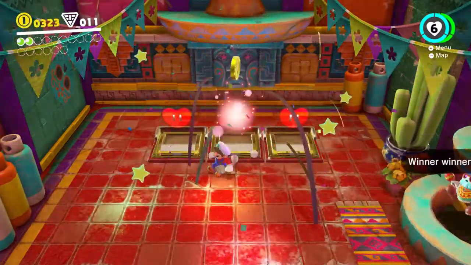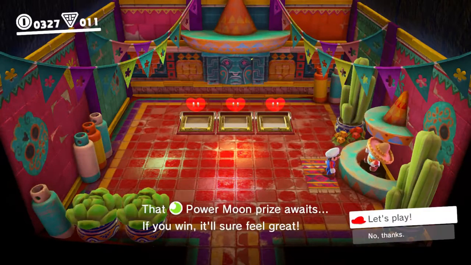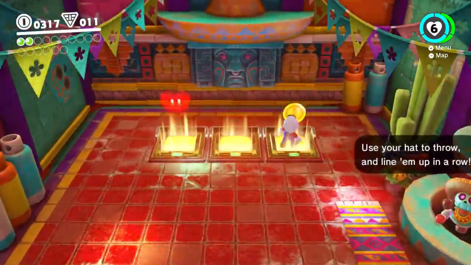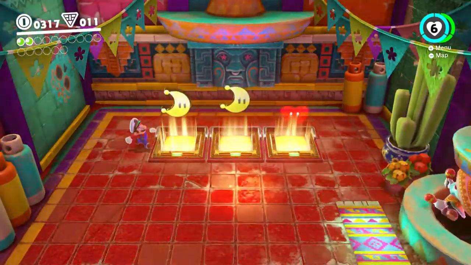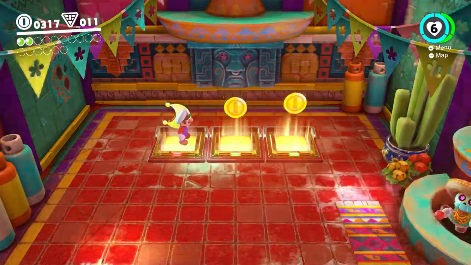A heart! That's actually useful, but I don't need it. Okay. Well, I need the power moon. I do need the power moon. Okay, let's go to this side. Boom! Boom!